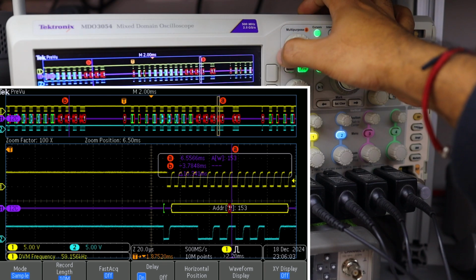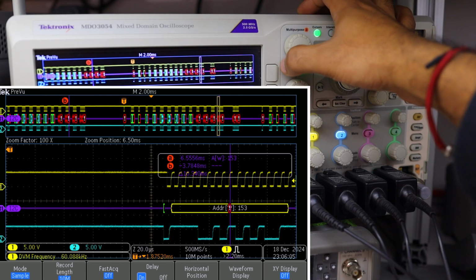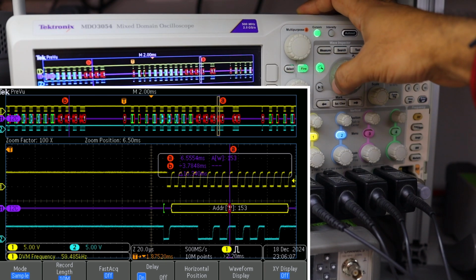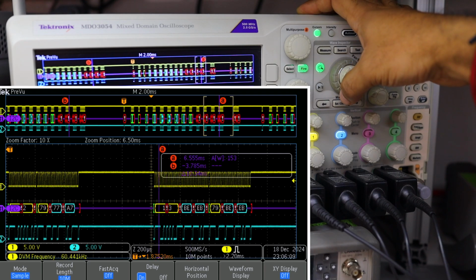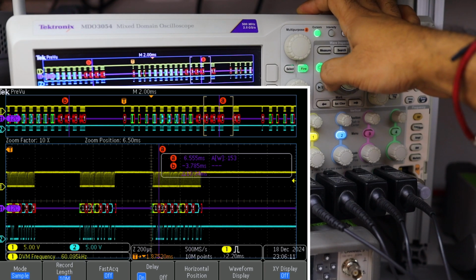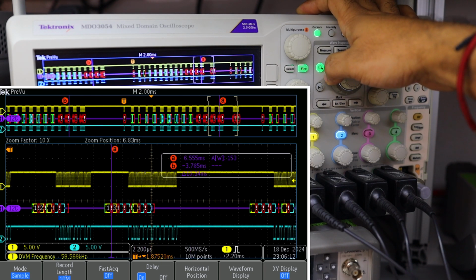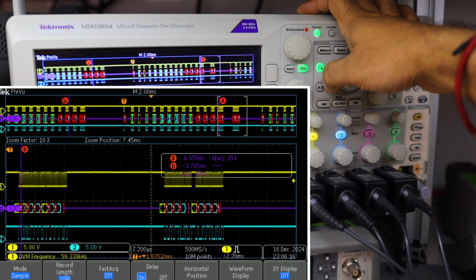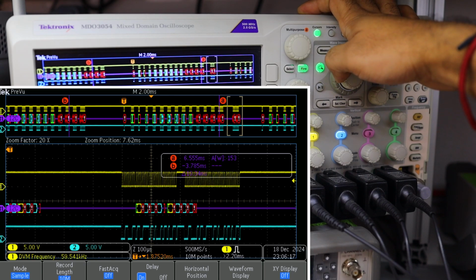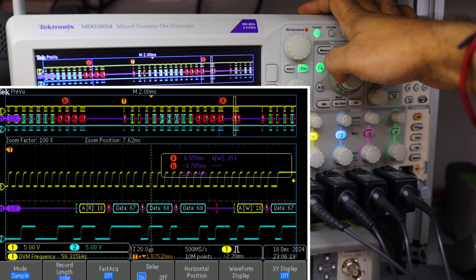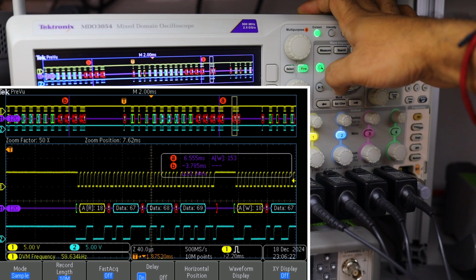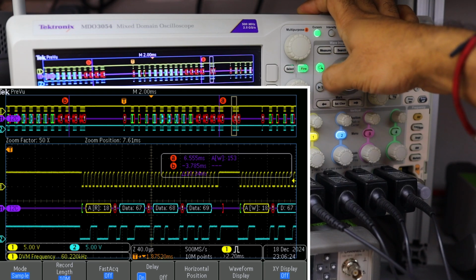It appears that the detection mechanism for ACK or NACK has failed, and there is a small bug in the oscilloscope. So not every oscilloscope is the same. That's why we are using 3 different oscilloscopes to verify the same information, and that's why you see that little bug-like condition there. So the address is being displayed there, and the data is being displayed.